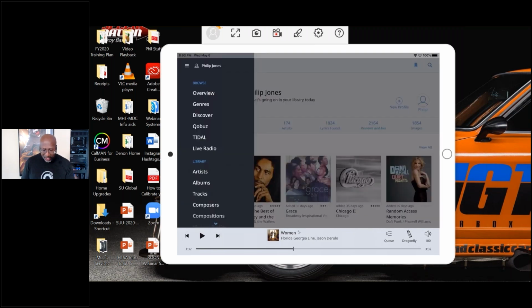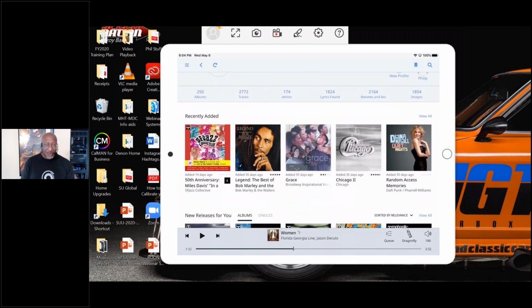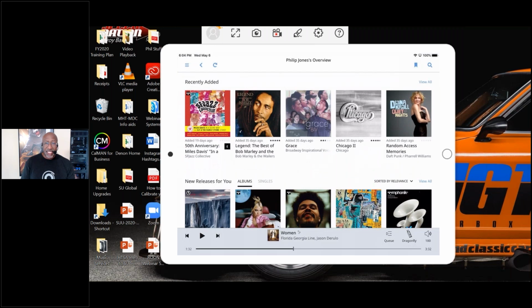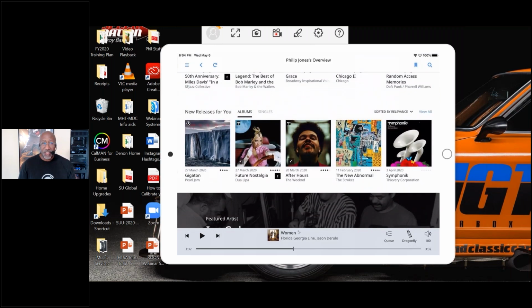So when I go into this, the first thing you're going to see is an overview page. And the overview page basically looks at all of my catalog, my interests. So you see it says I have about 3,000 tracks from 174 artists. And it looks at what I've played from my library as well as streaming services, and it consolidates a kind of library. In addition to that, it also allows me to explore my music services.